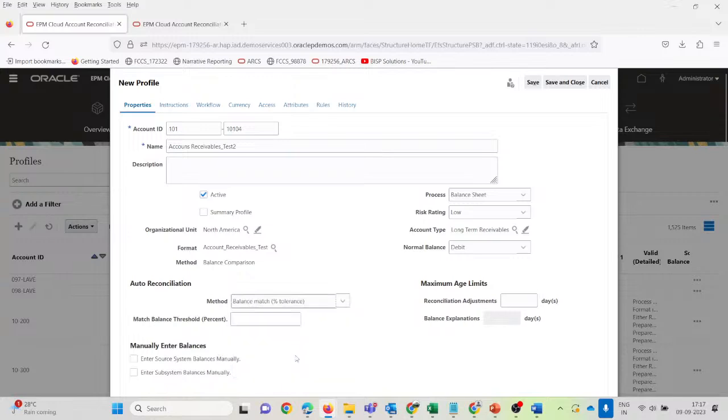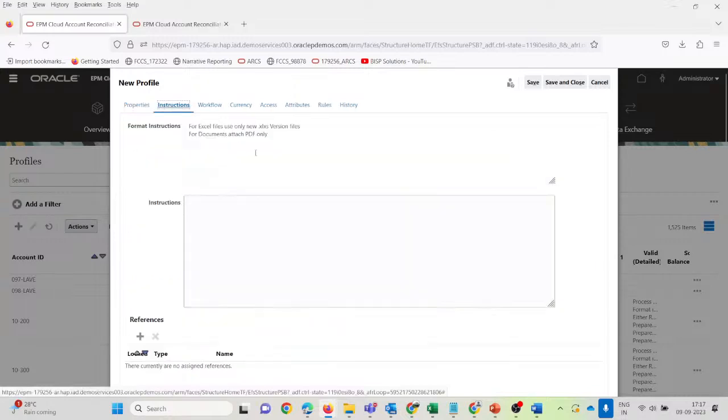So we will just set the percentage tolerance, so 1%, say 10%. We will give it as 10. And so here we will choose the auto reconciliation method as balance match with 10% tolerance. It means if there is a variation of 10% in the balance, in the adjustment amount, the reconciliation will still match.